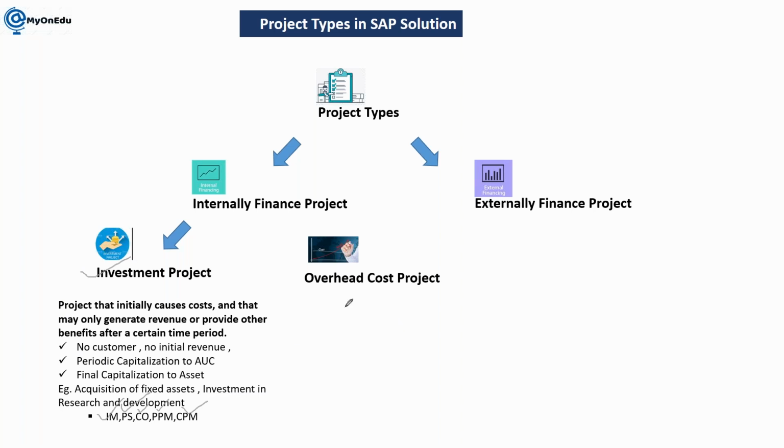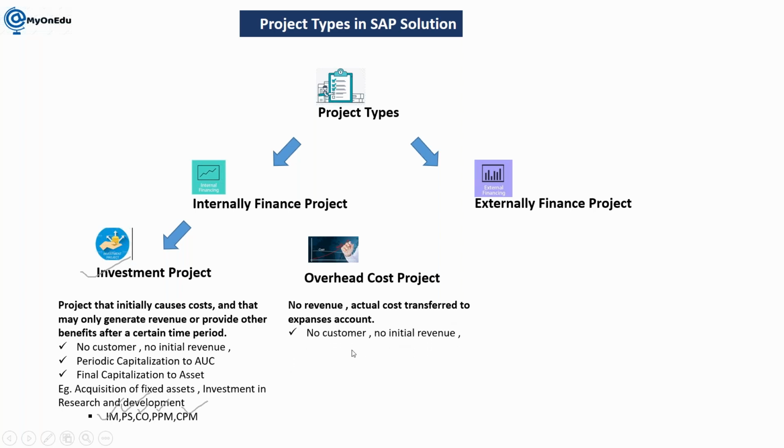Next, for the overhead cost project, here there is no revenue, and the actual cost is transferred to an expense account, because it's not about whether this project is going to become your investment or not. So when you are providing any education to your labor kids, it is not about where you are going to get tangible benefits from this. Okay, so it's a direct cost. Whatever cost is posted on your project will be transferred into the cost center. Okay, it will be transferred into an expense account.